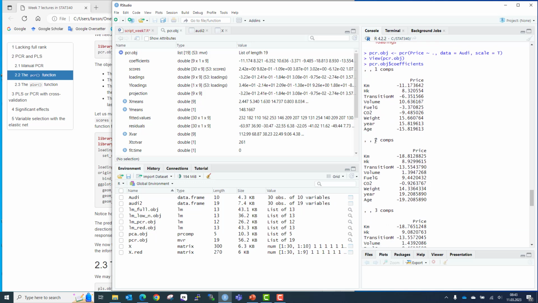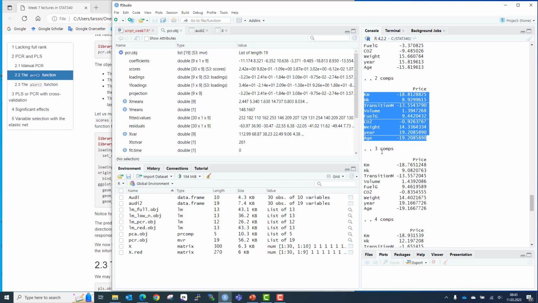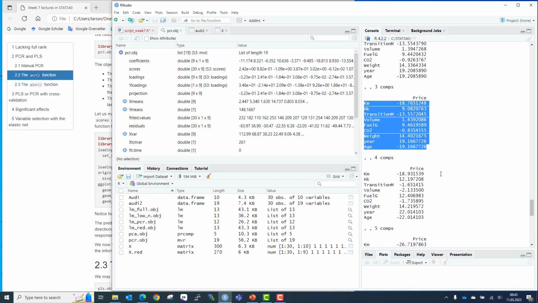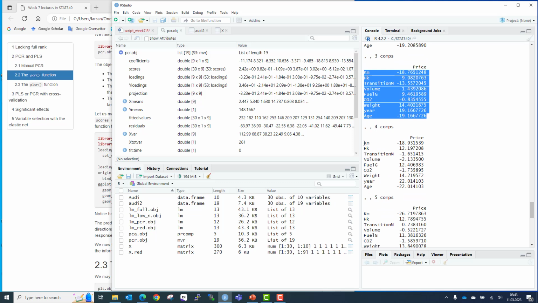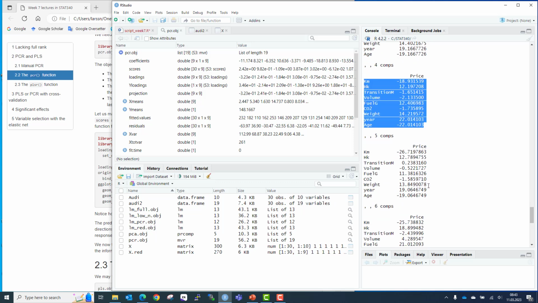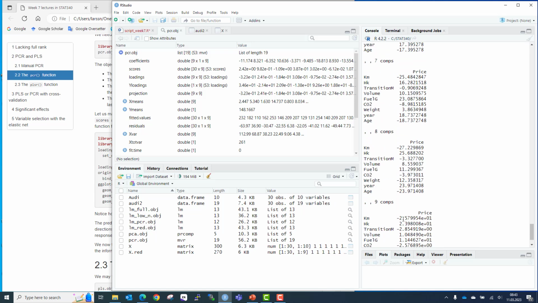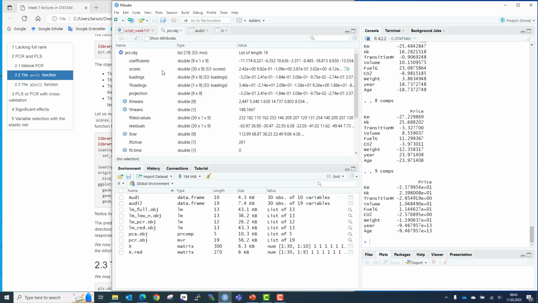And then if you use PCR with 2 components, you get these regression coefficients. And with 3 components, these coefficients, right? They change depending on how many components you now use. So that's why it's stored in a 3-dimensional array, 9 times 1 times 9, because there are 9 components to choose here, right? And you can see the same for the scores and the loadings and so on.